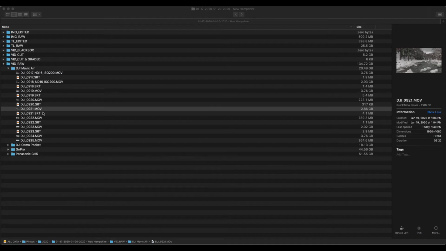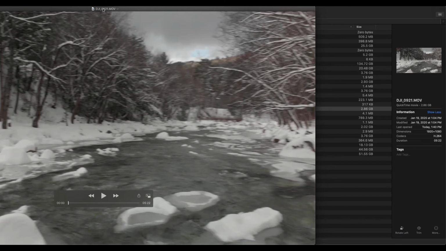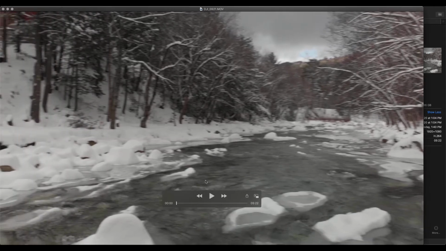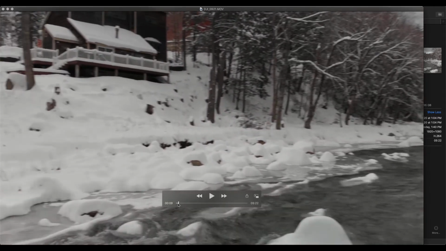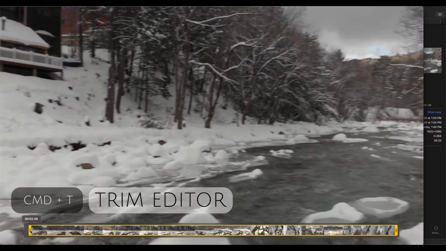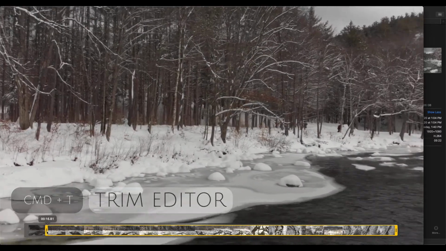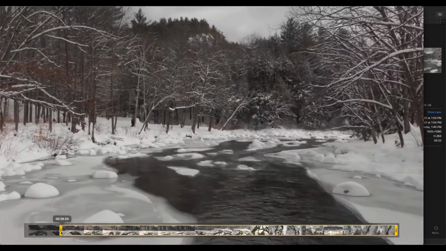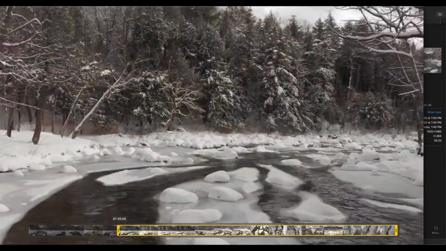Okay, for the sake of this episode, we're just gonna pretend that 919 is finished, and I'm just gonna move over to 921. I know that I'm doing a nice pan down somewhere here, so once again, Command T to get to my trim dialog, and the beginning is just a little bit out of control, so I don't really care about that.